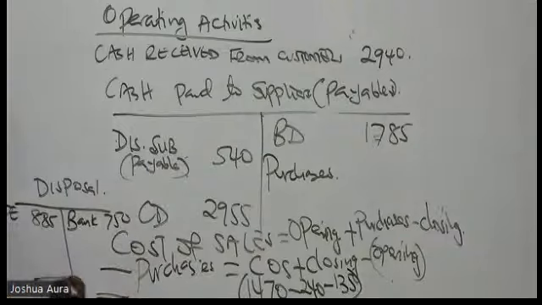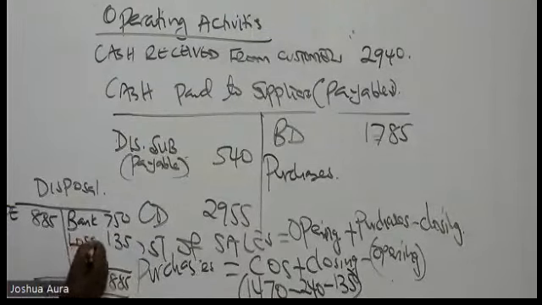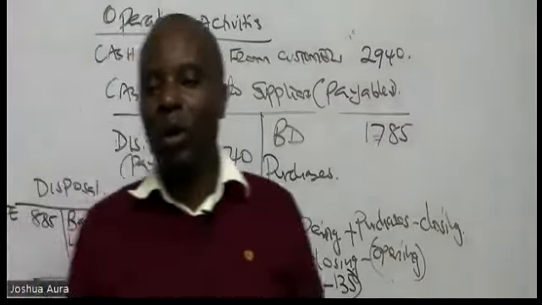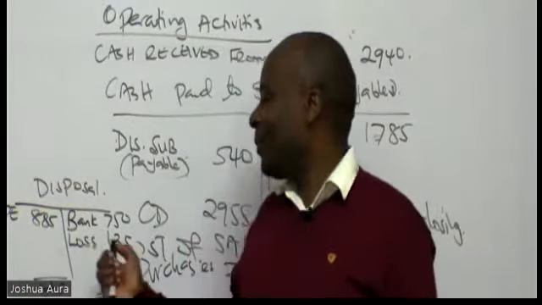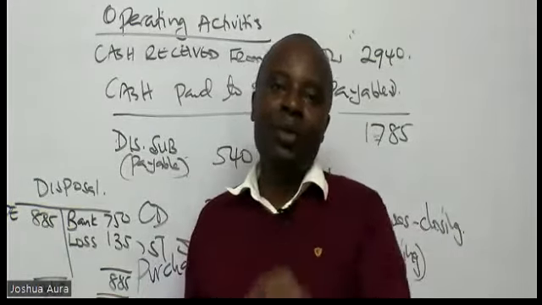So when we balance, the debit side is bigger. So you can see straight away that there is what here? A 135. And this, of course, when it comes to the credit side, it must be a loss on disposal. Why a loss? Because I'm crediting this account and then I debit my income statement.